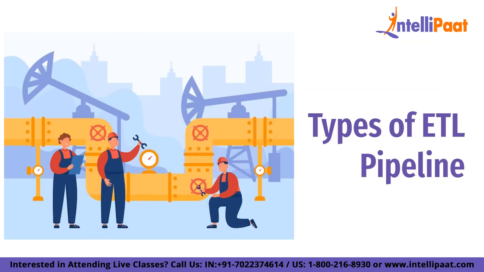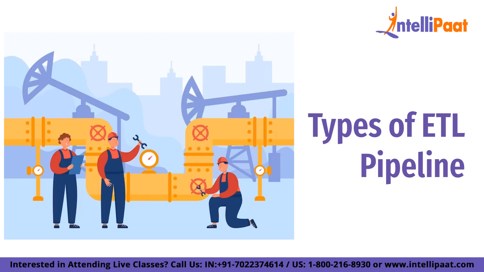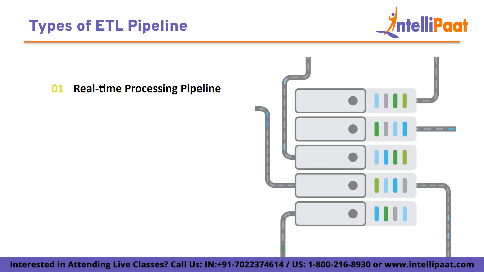Now we'll look at types of ETL pipelines. ETL pipelines are classified by latency, and ETL systems most frequently use either batch processing or real-time processing. First, let's talk about real-time processing pipelines. Using real-time data pipelines, users can ingest organized and unstructured data from numerous streaming sources such as IoT linked devices, social media feeds, sensor data and mobile apps. A high-throughput messaging technology ensures accurate data collection. Data transformation is managed by a real-time processing engine like Spark Streaming to power application features like real-time analytics, GPS location tracking, fraud detection, predictive maintenance, targeted marketing campaigns or proactive customer care.